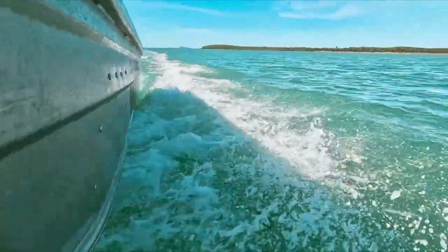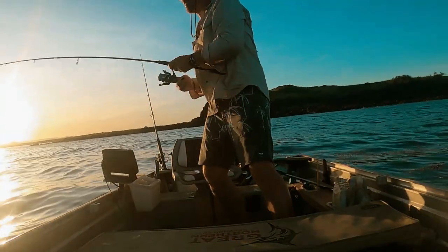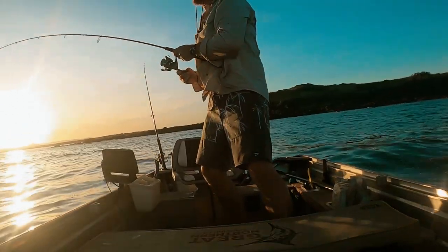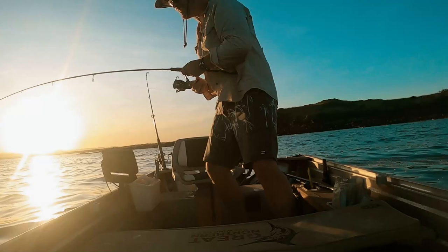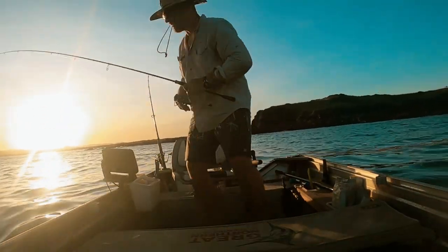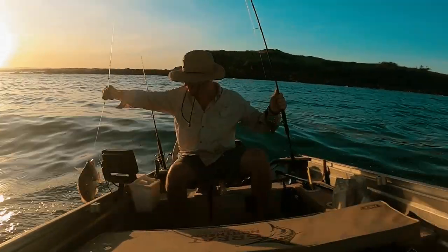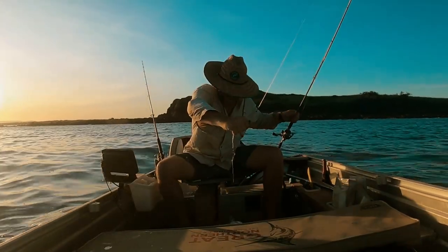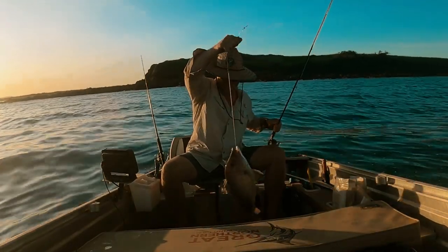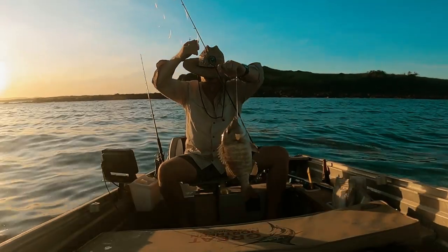After exploring the creek, Jenny headed back to camp, and I went for one more try at fishing for sunset. Last fish for the day. Hopefully it's something decent, and hopefully it doesn't come off. Oh yeah, here we go. Here's the gash. That's what we want. Yes! Here we go. That's the size. Woohoo! Check it out. Paid off to come out one more time.